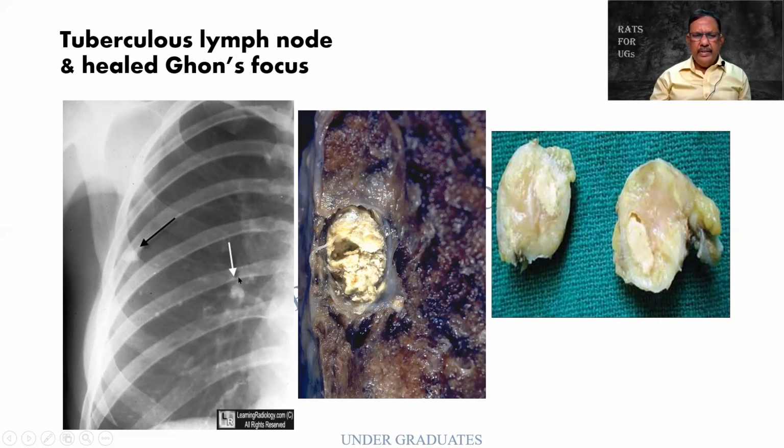Then via the lymphatics, it comes to the hilar lymph nodes. These together, the focus, lymphatics, and the node constitute what is called the Ghon's complex or the primary complex. We will see that at a later date. But the importance is they are all calcified. And this is an autopsy specimen, obviously. And when you see the Ghon's focus, it has undergone a calcification. This is the lung otherwise with a black anthracotic pigmentation.